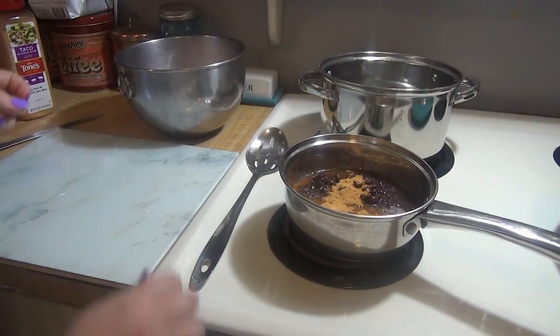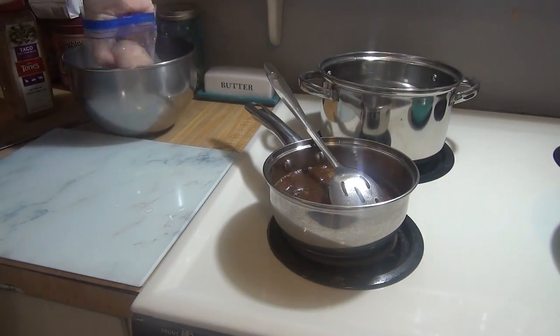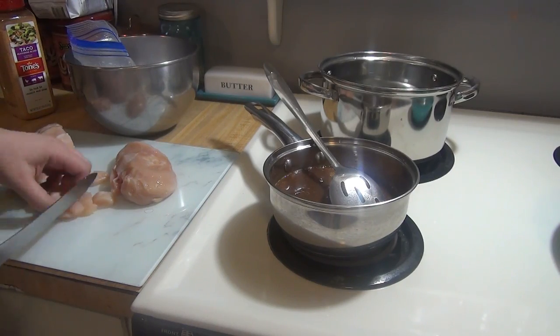Tonight is Friday and for dinner we're having chicken tacos. I'm starting out by putting taco seasoning into the black beans and I've got a pot of water boiling in the back for the rice. Then I'm going to take about a pound of chicken and cut it into small pieces.